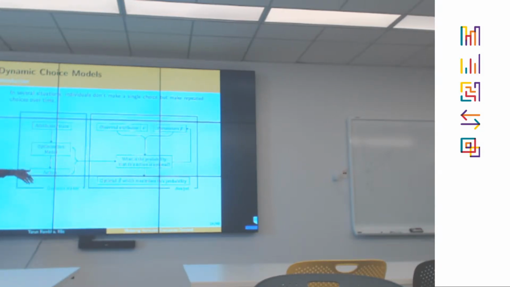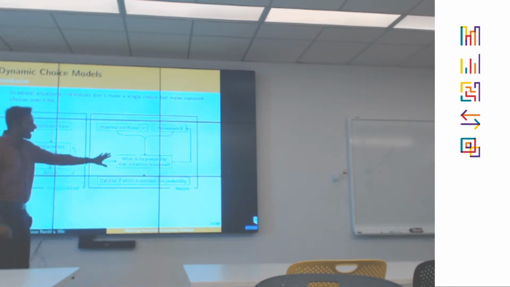So in the case of static models, this was just finding the maximum in a bunch of numbers. What's the maximum of the utility from a car or a bus, and then whichever gives you the higher utility, you're just going to choose that option. When it comes to a dynamic choice model, what goes in here is a Markov decision process. So there is some uncertainty about the future. So you evaluate what's the likelihood of being in a certain state, and what's the value of being in those states and so on. And then you choose a series of actions. For every time step, you figure out what's the best thing that I should be doing.